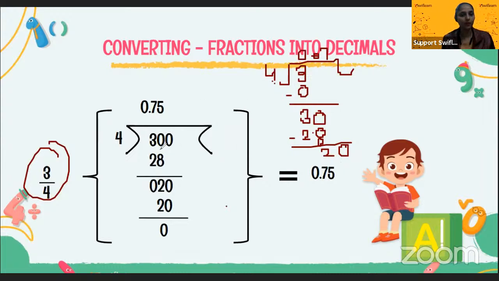So what I will do, they have already put 2 zeros here, but we can also do it simultaneously. As per the steps, we can add the zeros up. Okay, that will be convenient as well, because in the starting we can't tell how many zeros we have to put in the answer, right? So we can do it step by step. So we know that 4 fives are 20. So see how I have got 0.75 here. Okay, this is how we can do it. Any doubt now? Yes. So everyone will be able to convert fractions into decimals now.